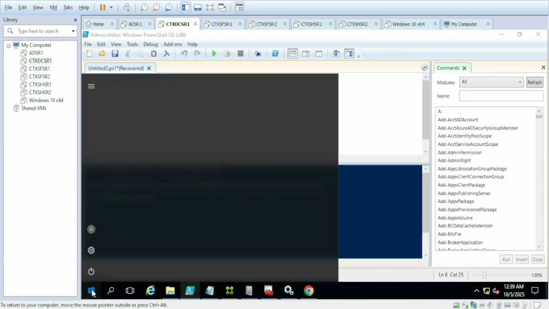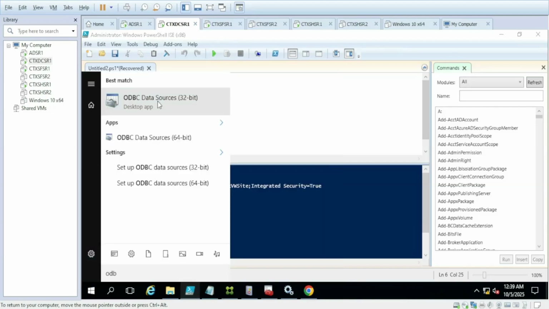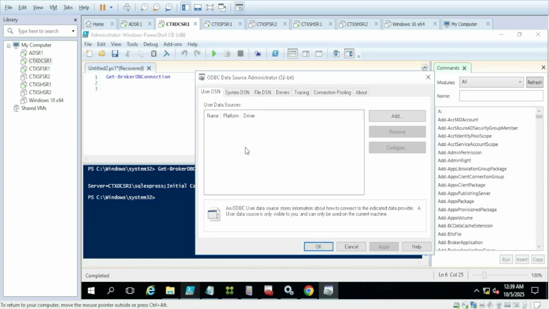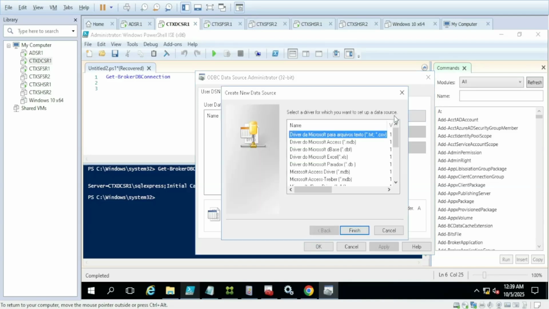Let me try to launch that. Just search for ODBC and open the ODBC driver, and from here we can check the connectivity. Just click on add and select SQL Server here. Click on finish.